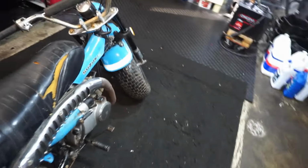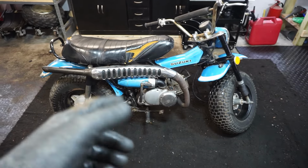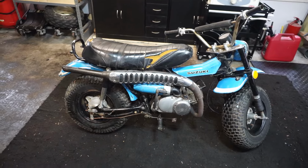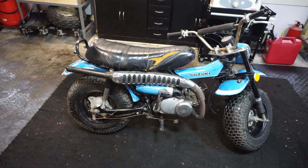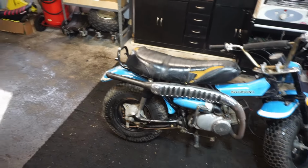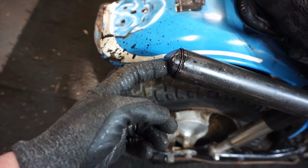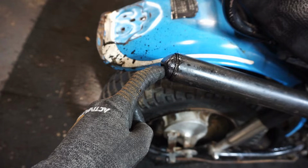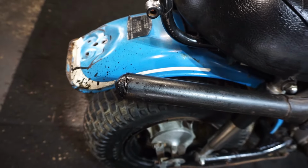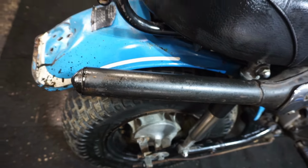So hopefully you guys enjoyed the video on this thing. It was pretty fun diagnosing it and figuring out that the pipe was plugged and it was not the crank seal causing the oil to be in the cylinder. So I'm pretty happy we didn't have to take apart the whole engine. We were able to just unplug the pipe and have that fix the issue. Also, I put my heat gun in here and let it sit for about 30 minutes and it got out all the carbon. And then you just hit it off with a hammer and it just falls right off. But that's why I was able to put that silencer back in there and have it work perfect.